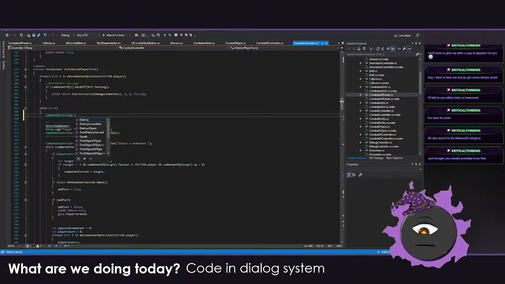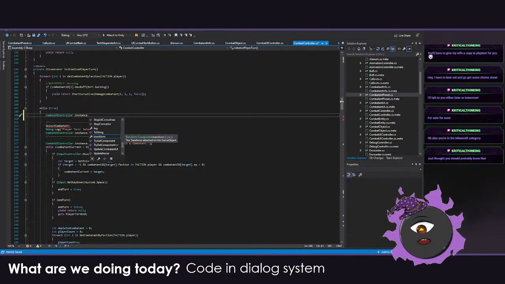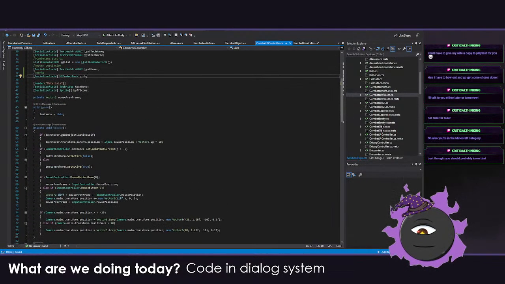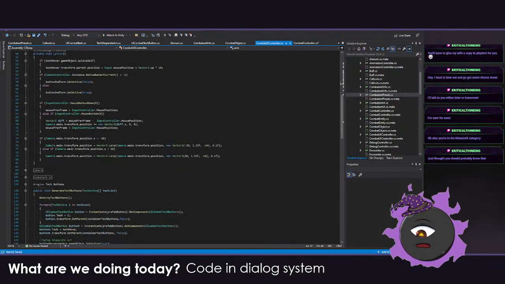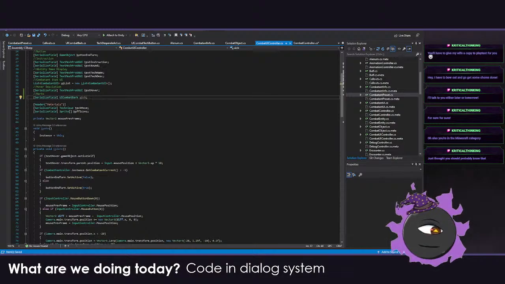Combat UI controller dot instance dot, I need to execute the combat bark, so I guess I need to show. So I wonder if I should make it an instance just for this particular one. It is a separate thing entirely. No, everything controlled by the UI is based on this combat UI controller, so let's keep it like that.